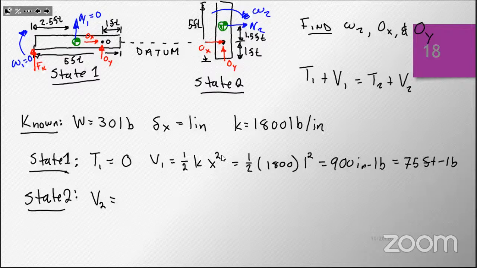We've converted some of our energy into gravitational potential, which is mgh. And in this case, that's going to be 30 because m times g is just the weight, which we already have, times 1.5. We write that so people can actually read it. 1.5. So this is 45 foot-pounds of potential energy at state 2.